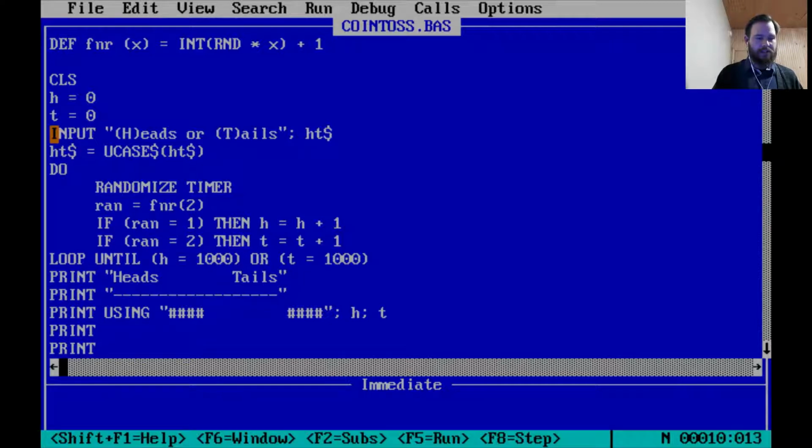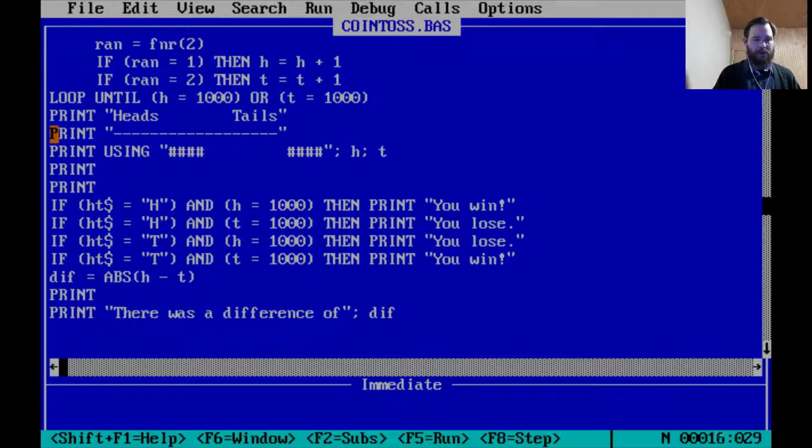Ran equals FNR2. So I'm going to take a random integer between 1 and 2. If it was 1, add 1 to heads. If it was 2, add 1 to tails, and keep going until one of them is 1,000. Awesome.